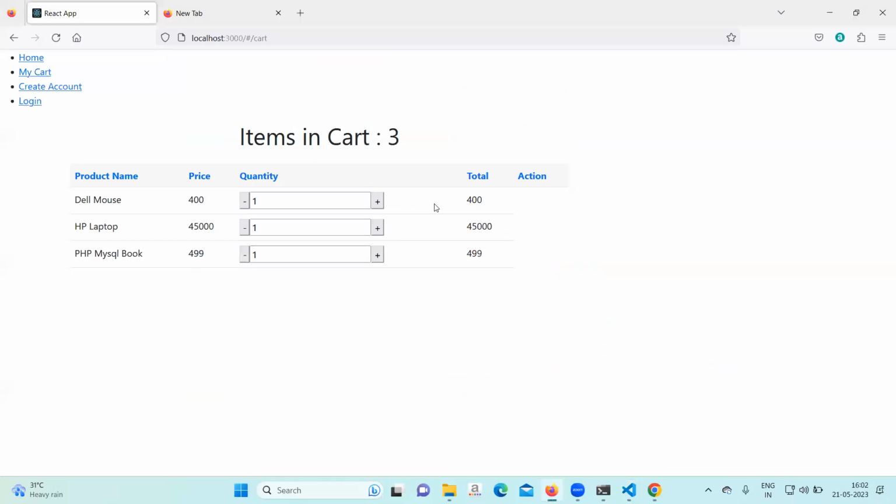Something like this. Plus button will increase, minus button will decrease.